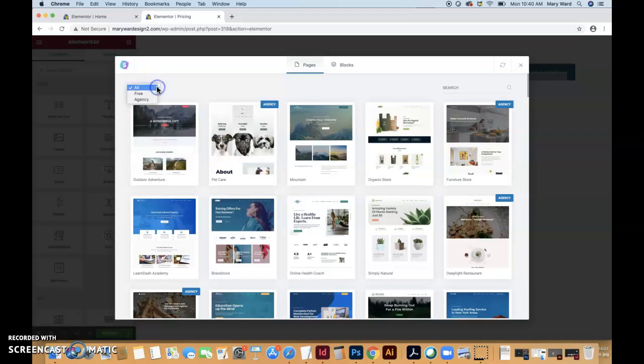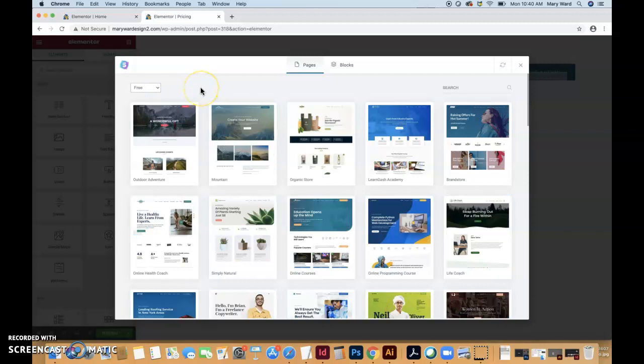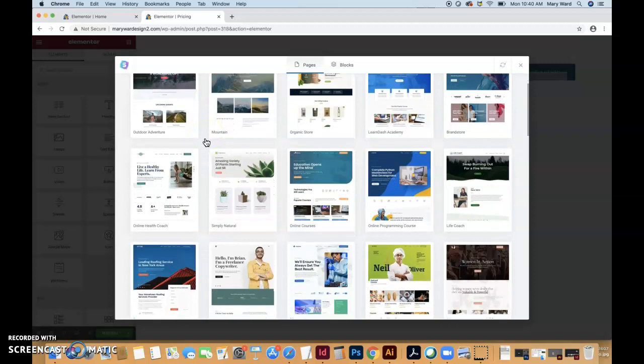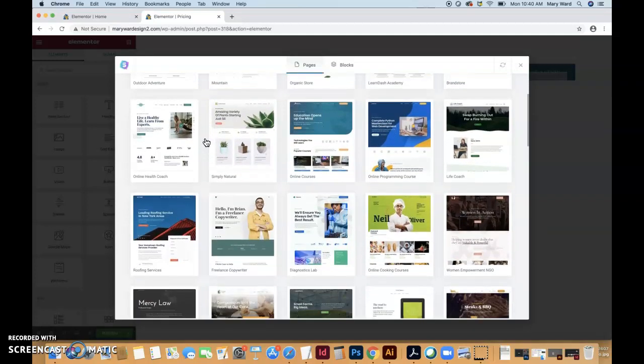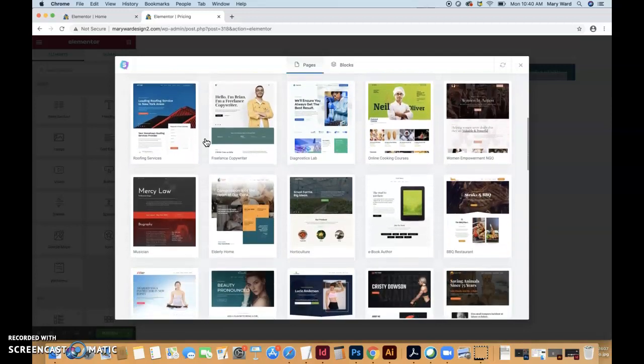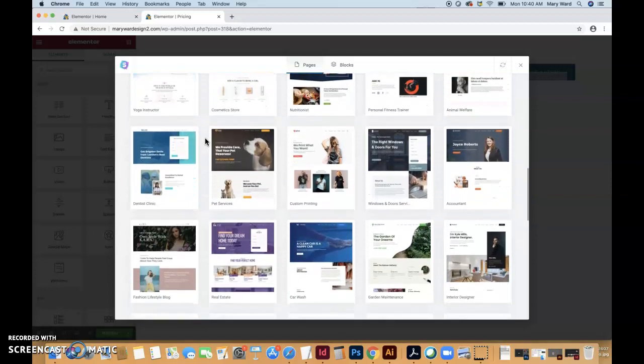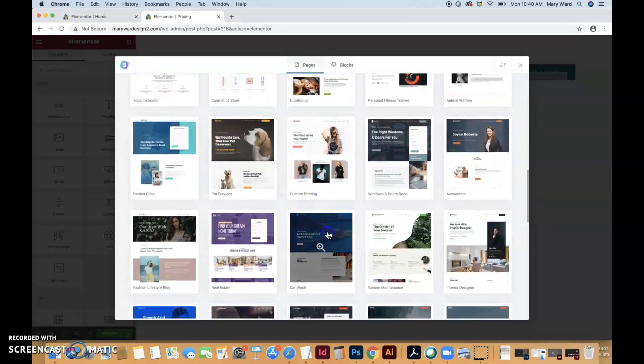One good thing to do is go over to this drop down and push free, so we can view all the free sites. And maybe I need to find something that seems like it might have a pricing page. I might have to search around in here to actually find what I'm looking for. I might have to pause it. There might be one in here.